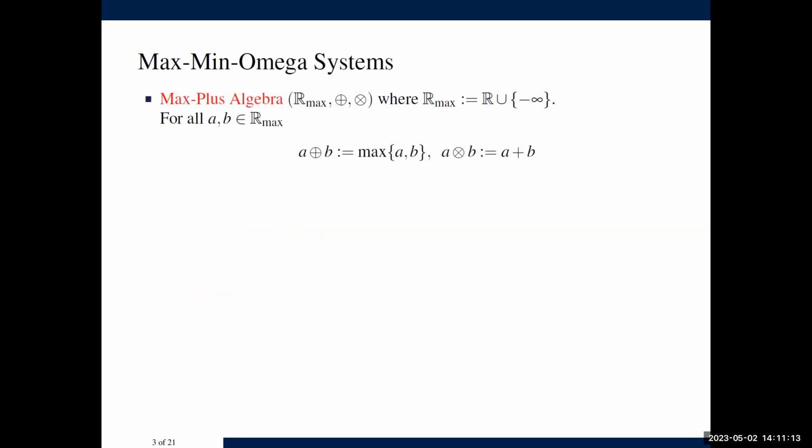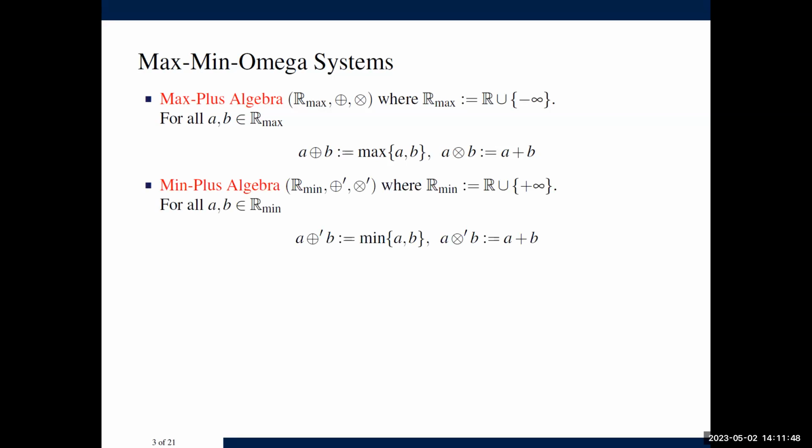Okay, first, for those of you who are not familiar with max-plus algebra, you can think of it as an extension or modification of linear algebra, where we usually have real numbers, but here we have real numbers with minus infinity. And we also modify the operations. The normal addition we change to be maximum, so A ⊕ B, usually we call it A O plus B, means the maximum between A and B, while the ⊗ simply means A plus B. The dual, min plus, simply has the minimum for the addition.